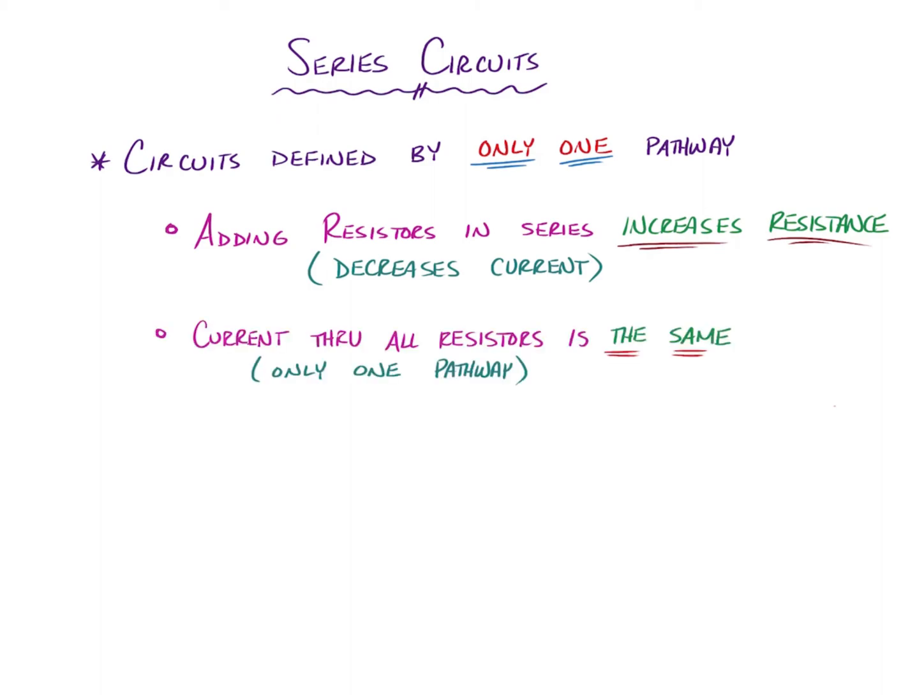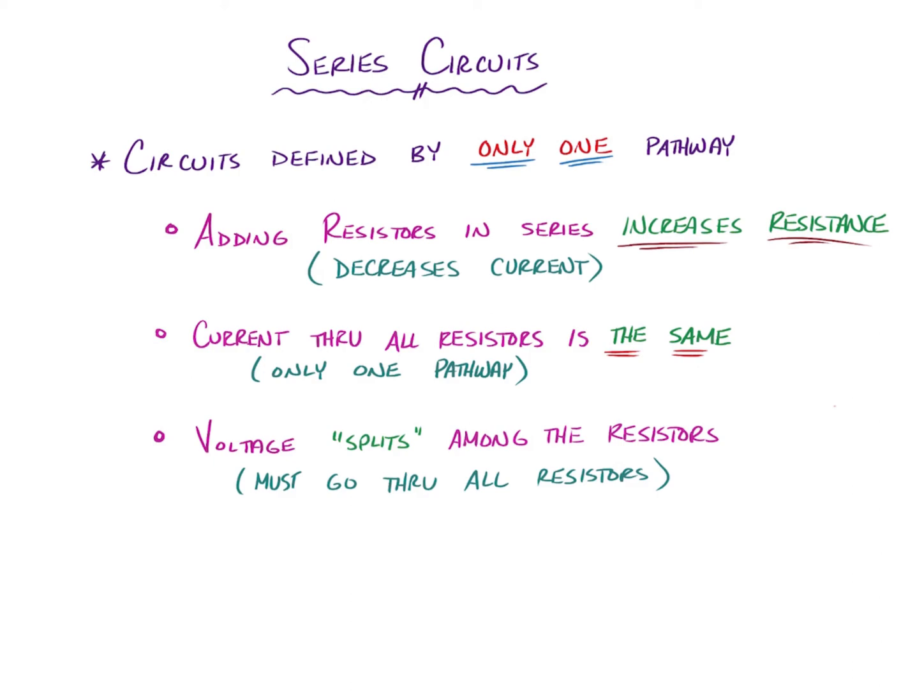Another important thing to notice is because there is only one pathway, all the resistors experience the same amount of current. Just like if you had 3 separate toll booths charging $2 a piece and there was only that one route, each toll booth will experience the same number of cars because there's nowhere else for them to go. Yes, you're going to slow down the rate at which those cars move through. You're going to decrease the current, but you are still going to see every car at every one of those booths.